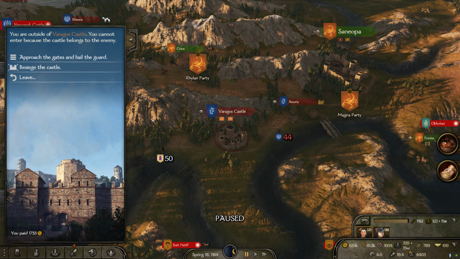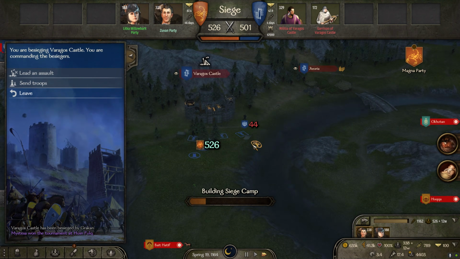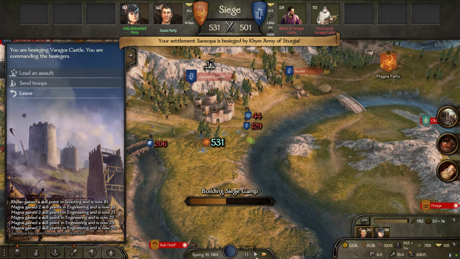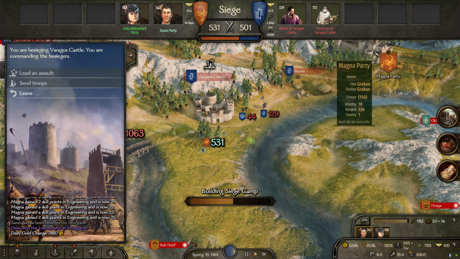Now I'm trying to bait this sturgeon force here. I figure if I attack their castle right in front of them, there's a chance that they'll divert from sieging Saneopa to attack us. And unfortunately that's not the case. These dipshits want to siege, so let's see what our options are here.